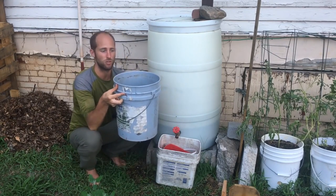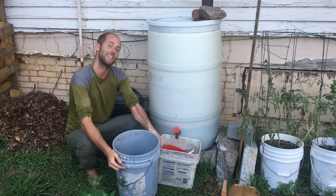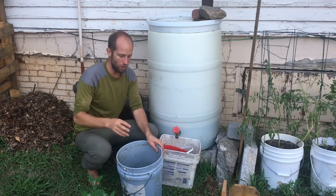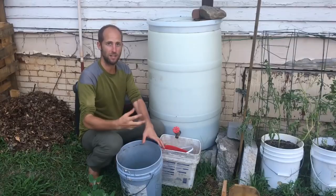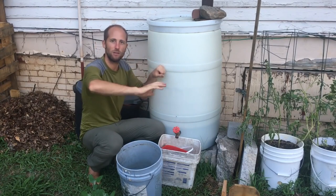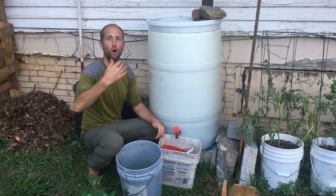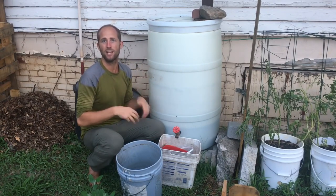Here is another way to use water that would have been wasted. This is a simple five-gallon bucket from inside the kitchen — you can put this under the sink and unscrew the P-trap so the water drains out, then bring it out every time you fill five gallons. Or you can just place it next to the sink and dump water in there from bowls and things like that. That's called gray water. If you want to get a bit fancier, you can do laundry to landscape — set up your washing machine so the water comes out into your garden. You can also put a bucket in your shower, or set up your hose as a shower next to your garden so the water goes straight in. Lots of ways to get water for free using wasted sources.